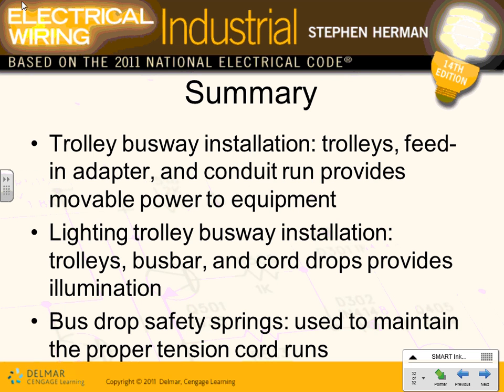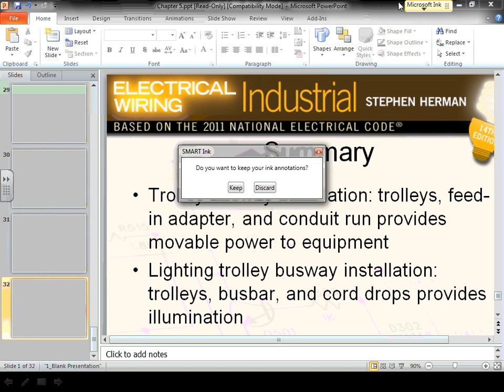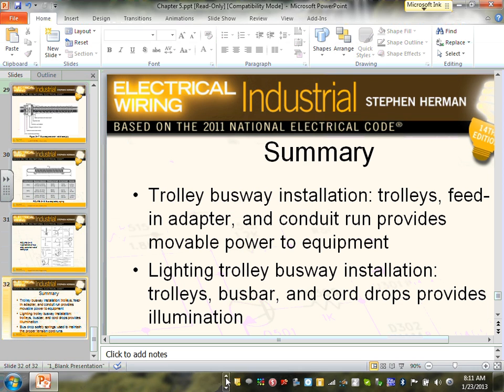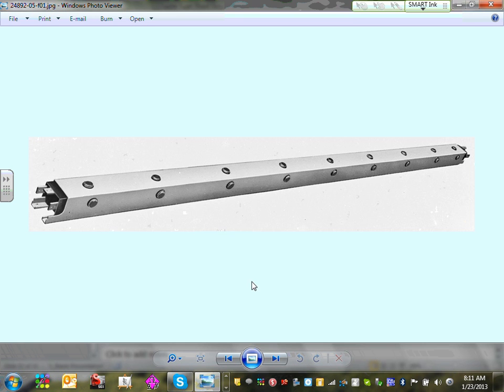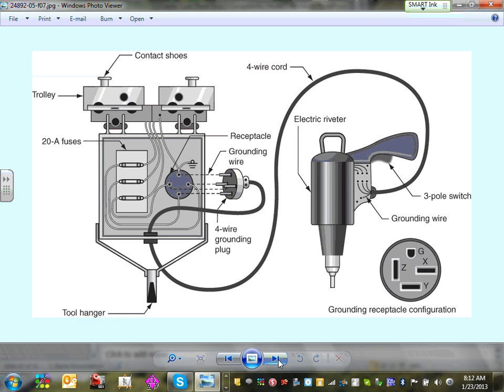I think I have a couple of pictures here before I let you go. I think we went over that one, went over that. Really the most important thing is this is the trolley and the plug-in.